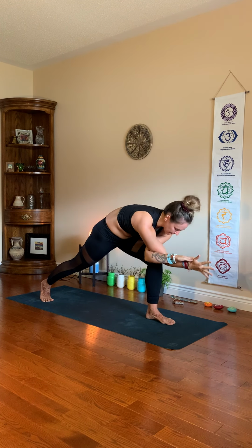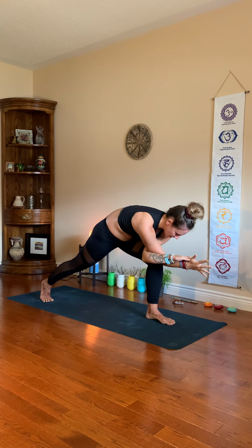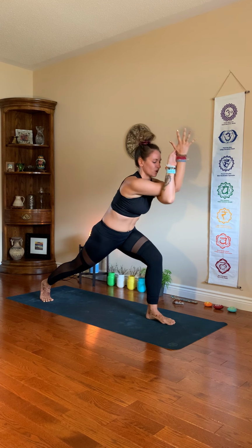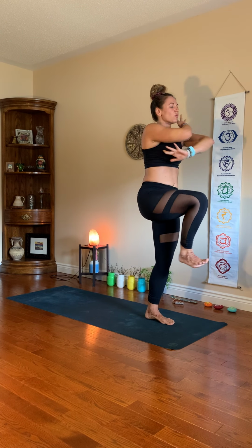Inhale, maybe elbows lift. Exhale, we round, draw in. Inhale, open up the heart, back and front. Exhale, come in. One more full cycle, find the space, find the lift. Exhale, come inward, really nice. Inhale, pressing off the right toes, one leg in Tadasana. And exhale, warrior three.